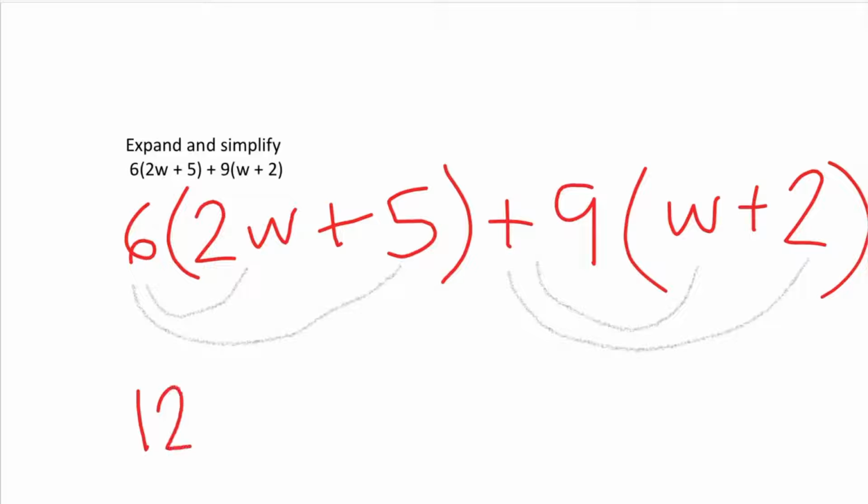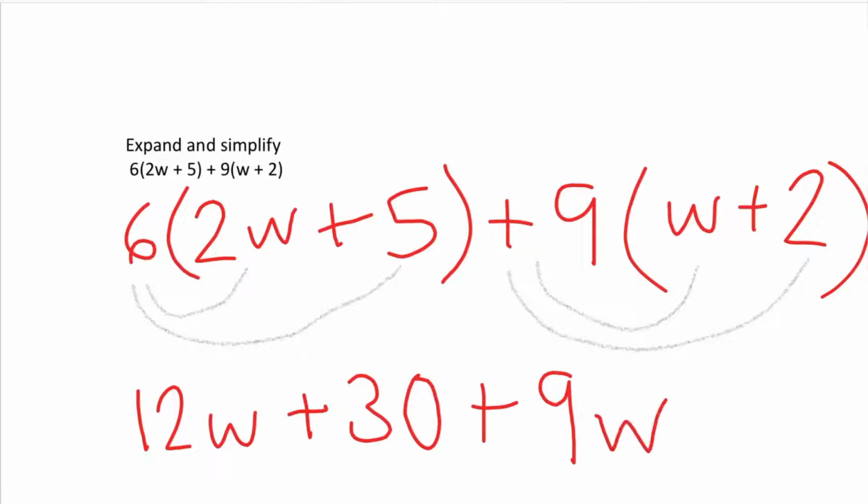So I'll just bring that down here. And 6 into plus 5, so plus 5 means 5. 6 into 5 is 30, so plus 30. Make sure whenever there is expansion of brackets, we have to be careful about the integers we are using, whether it's positive or negative. Now here, plus 9 into w will give us 9w, so plus 9w. And plus 9 into plus 2 is plus 18. So now we have an expression without brackets, and now we have to simplify it.